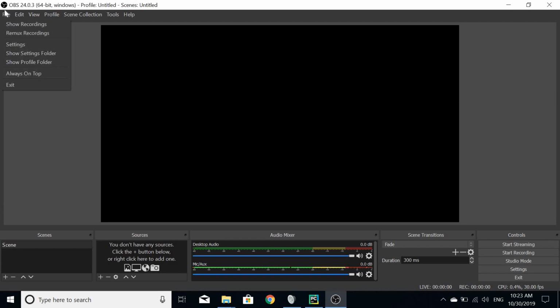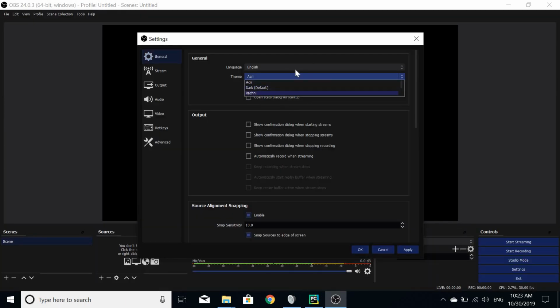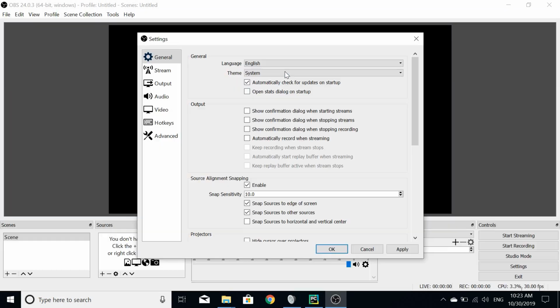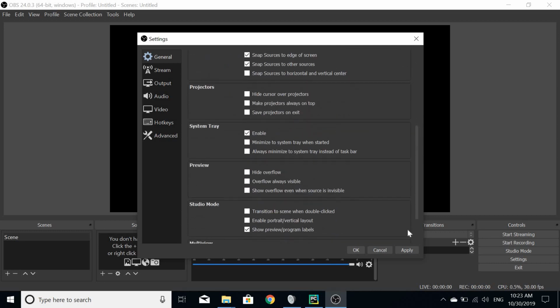So to get to the settings, we do File and then we go to Settings, and this pops up the settings window. Okay, so general settings. Taking a look here, we're not going to be really changing anything. Obviously set your language to the appropriate language, and the theme you can change to whatever suits your preference. I typically go for the dark one, which looks, in my opinion, the best and is the default. However, you can change it to however you like it. Everything else is going to stay the same in the general tab here.